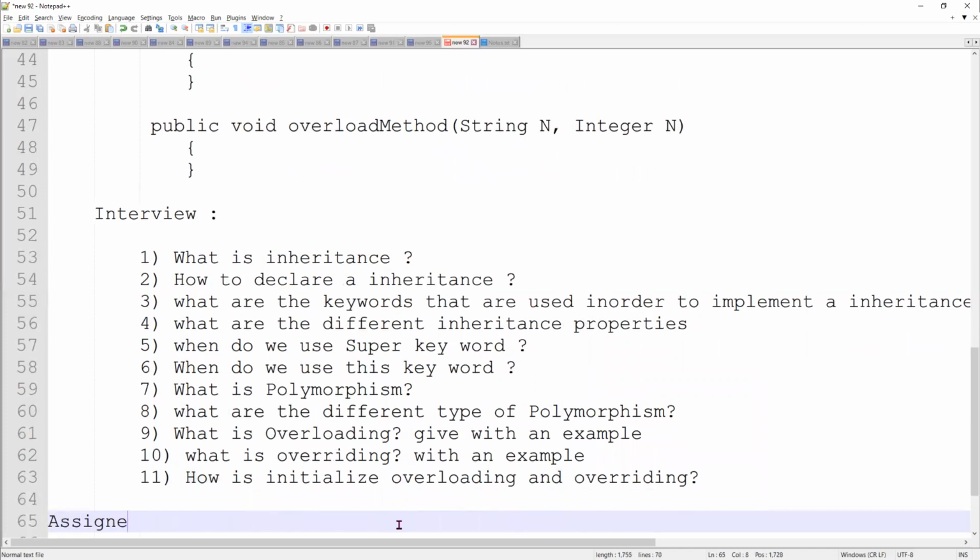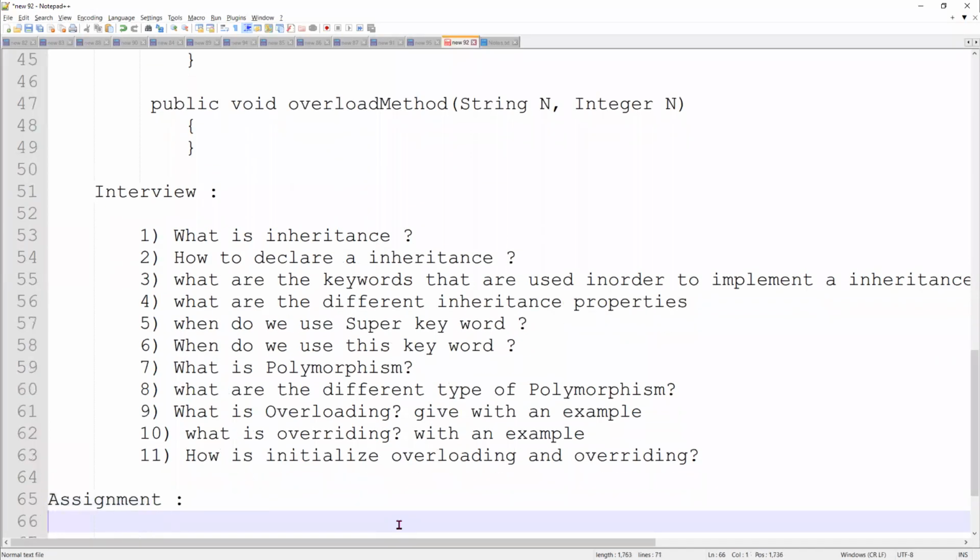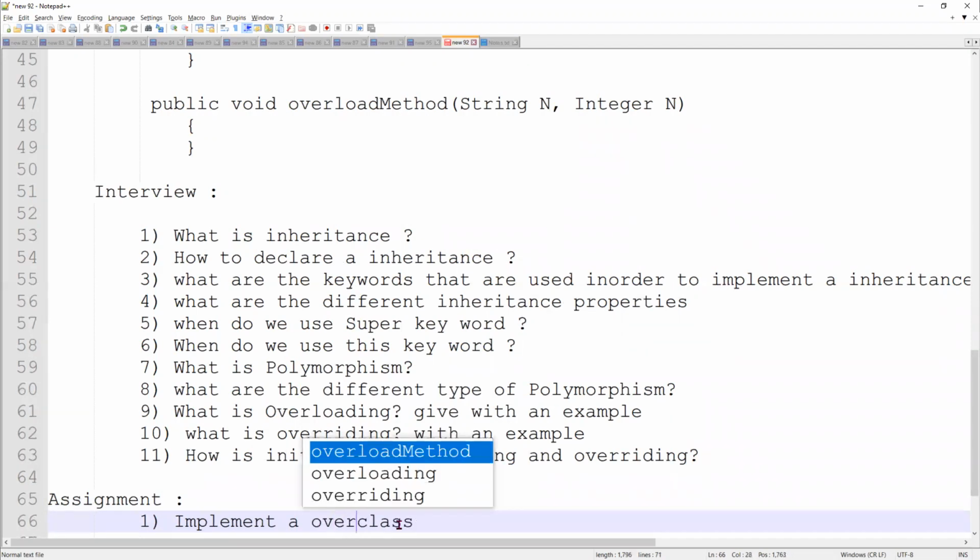Assignment. Implement an overloading class.